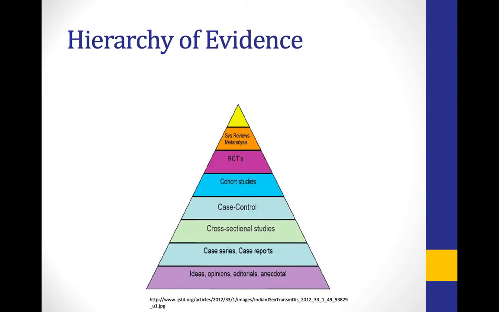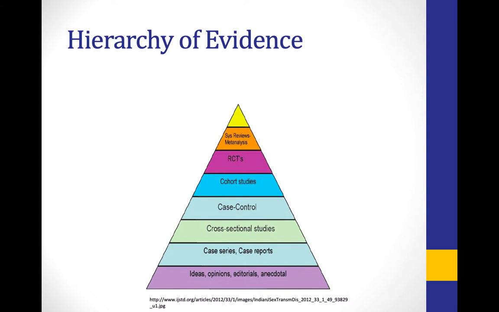We can also classify research by the type of study design and the strength of the findings. Here you see the hierarchy of evidence represented by a triangle. The gold standard, or at the top, the highest level of evidence, is typically considered to be systematic reviews and meta-analyses. These types of studies are summaries of evidence across a number of individual trials. The summaries are created in a way that not only provides collective data, but it also looks at the quality of the evidence that is being included before it's placed in the summary.